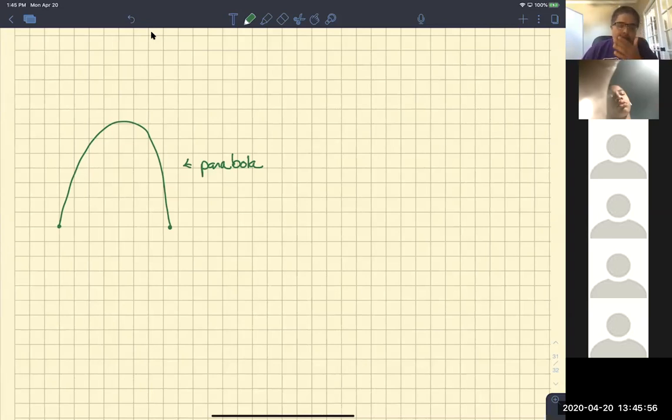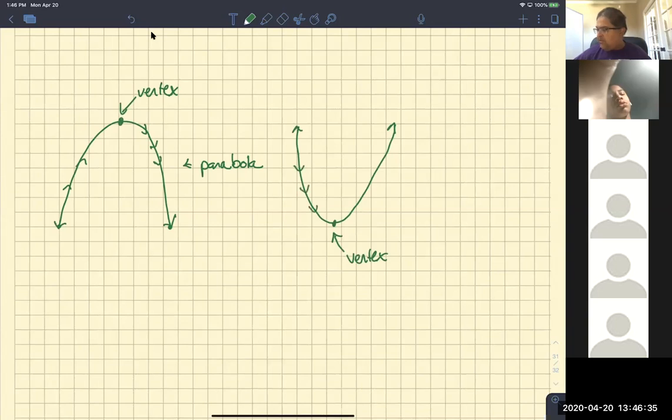So all quadratic equations have this shape as a parabola, okay? Now, a parabola can go one of two ways. It can open upside down like it does now, or it can open up, which is a normal shape like this. Now, the vertex point for parabolas is that point we talked about where everything changes. When we have a downward facing or upside down parabola, the vertex point is the point where it stops going up and starts going down. And this vertex point right here is the point in an upward facing parabola where the graph stops going down and starts going up.